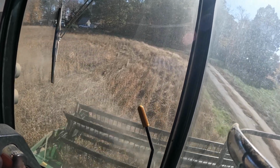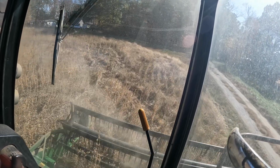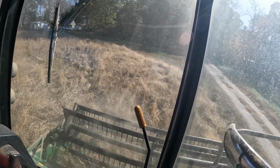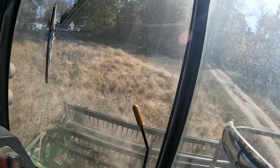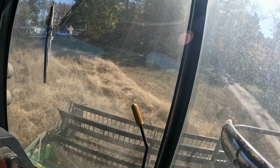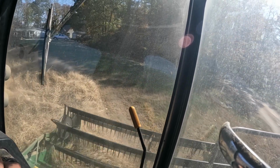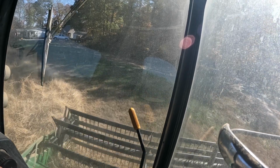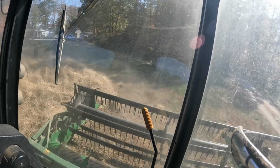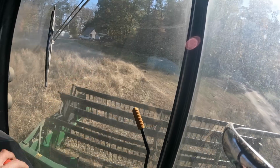I actually had another neighbor, Friday evening whenever I was still cutting, we had left and moved to another farm, and they were right beside our farm before we moved. Theirs caught on fire. Theirs, though, I don't think it ever actually flamed up. It was more of just a smoldering, smoking, still bad deal, scary deal. But the fire department got there, and I helped them Friday evening until late, getting water in every little nook and cranny. And anyway, they're back going now.